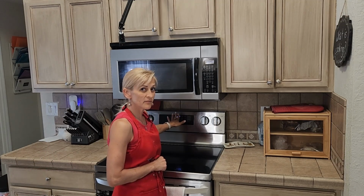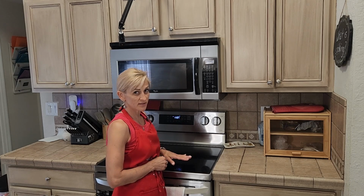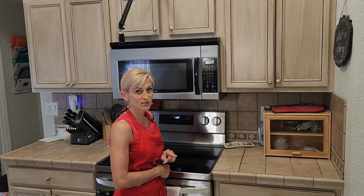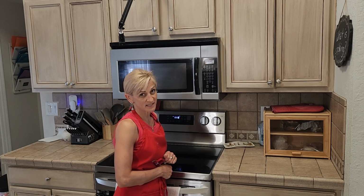I set my timer for 12 minutes for the first check to make sure if they do need additional couple minutes, or if they're ready. But what is wonderful about this dough for Kolaczki cookies, that you can make it and put it in the fridge 3-5 days. It can be there. And then you can make your cookies again a couple days later. And another thing, you can freeze that dough.